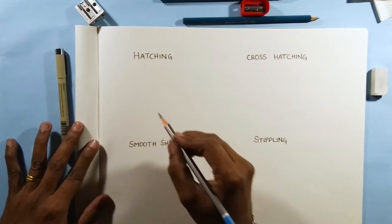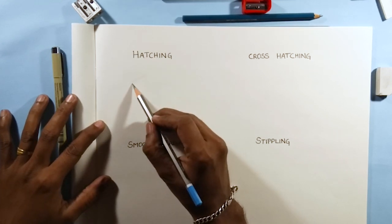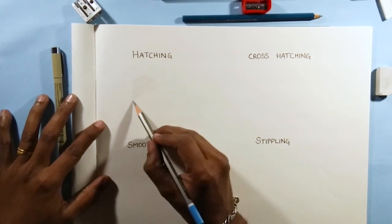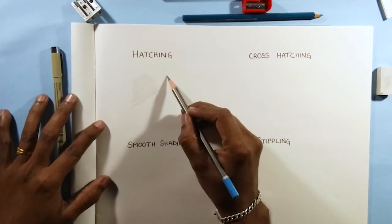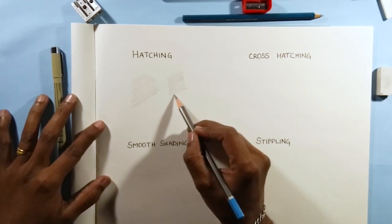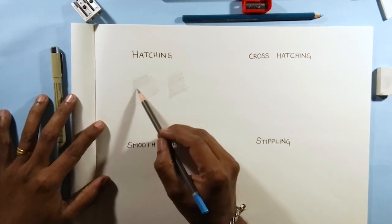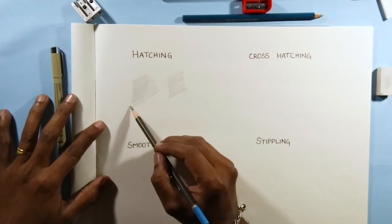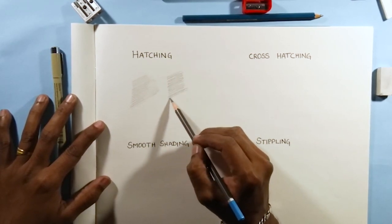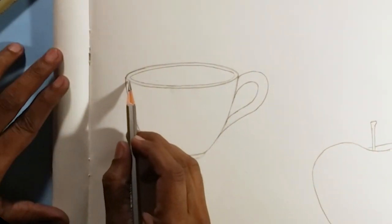First, hatching. Hatching is a simple technique where you need to draw straight lines one after the other. You can draw either vertical lines, horizontal lines or slanting lines based on the shape of the object. Let's see a small example on how to do hatching.